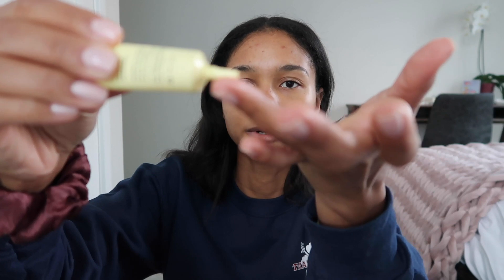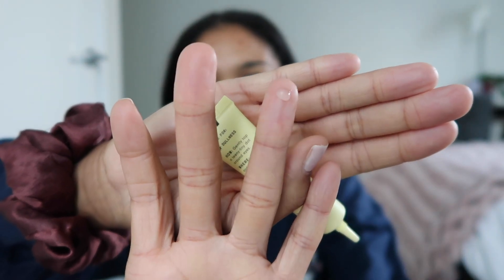Then I use an eye cream — the one I'm trying right now is the Burts Bees Brightening Eye Gel. It's literally a completely clear gel, which I've never used before, and I just tap it on with my ring finger. Lastly I do my moisturizer — the Cetaphil Moisturizing Lotion — and then my sunscreen, which is the Beautycounter Countersun Daily Sheer Defense for Face SPF 25. I also have the Cetaphil and CeraVe sunscreens — one is SPF 30 and one is SPF 15 — but I'm trying this one right now.